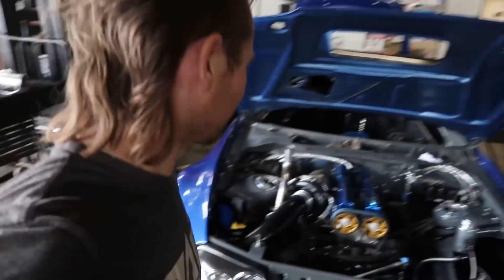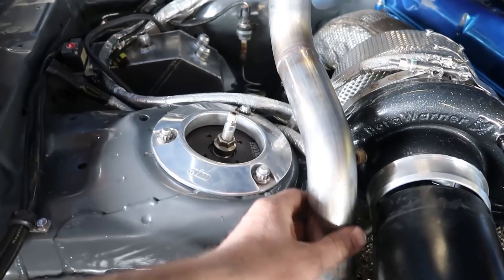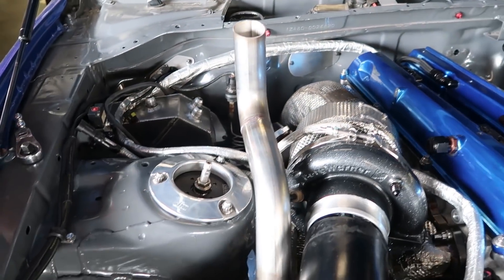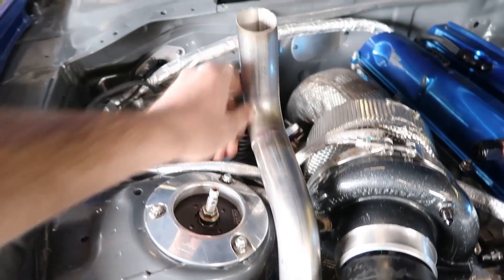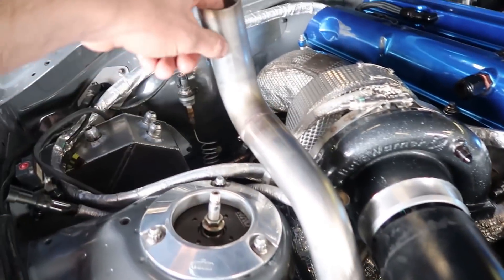Part of the reason why you guys like the Supra — the detail, attention to detail everywhere. Without detail it wouldn't have that wow factor. There's something in every little area you look, which is my favorite part about building cars. This is not gonna cut it — we need to wrap this in the PTB turbo blanket, like the lava exhaust wrap, and same with this pipe here. On top of that, we like to ceramic coat this so that it looks good and the detail is there.